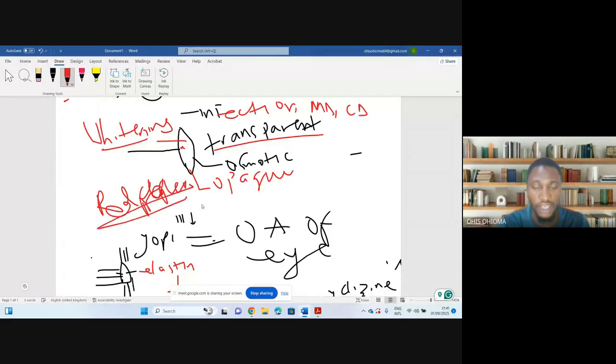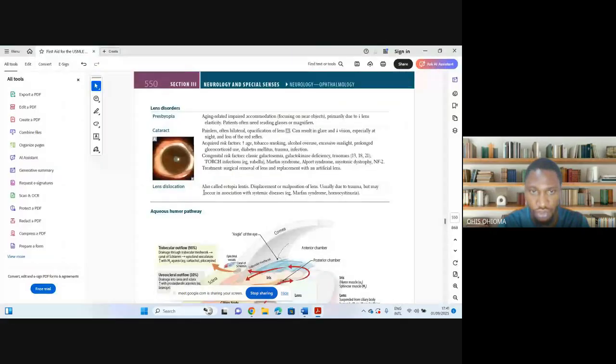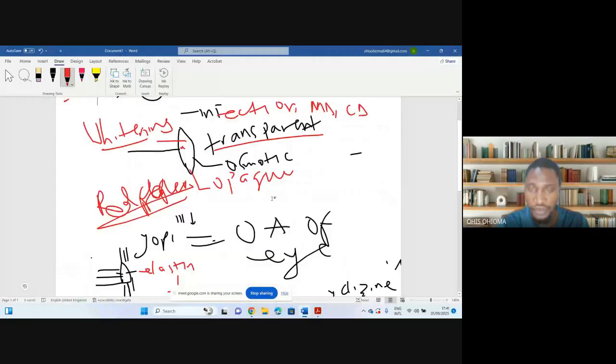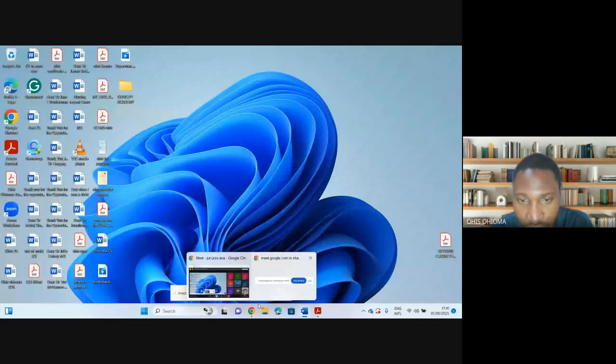When you flash light on the eye, you see, I don't know how, I wish I had a picture to show you guys this thing, right? So you see something like this. Usually the eye is supposed to be red. I don't know if I can show you guys a diagram of this. Let me show you guys a diagram of this, so that you guys can see what I'm talking about, right?